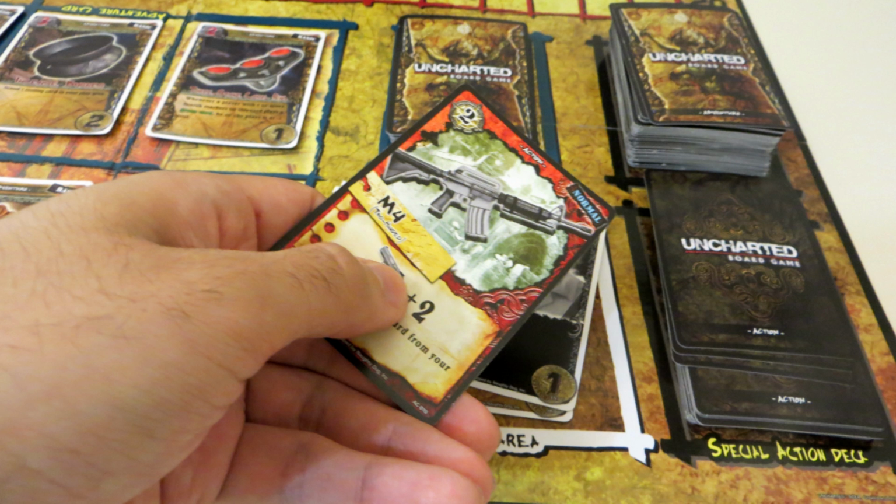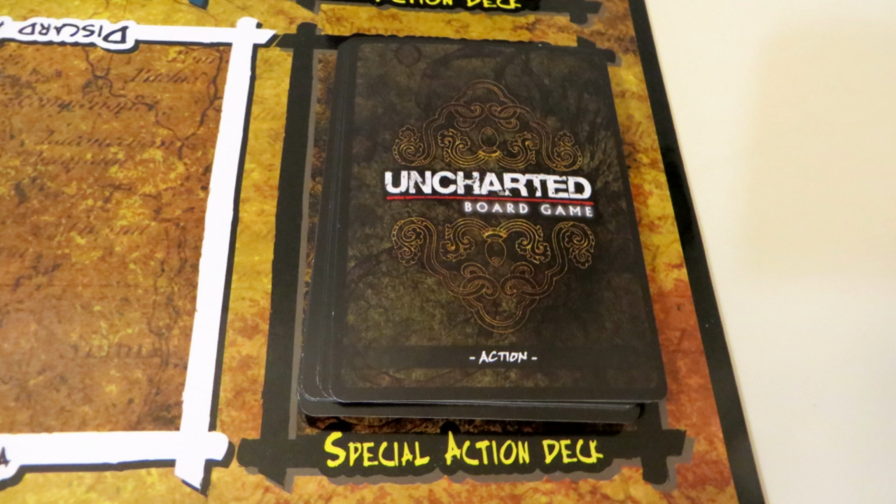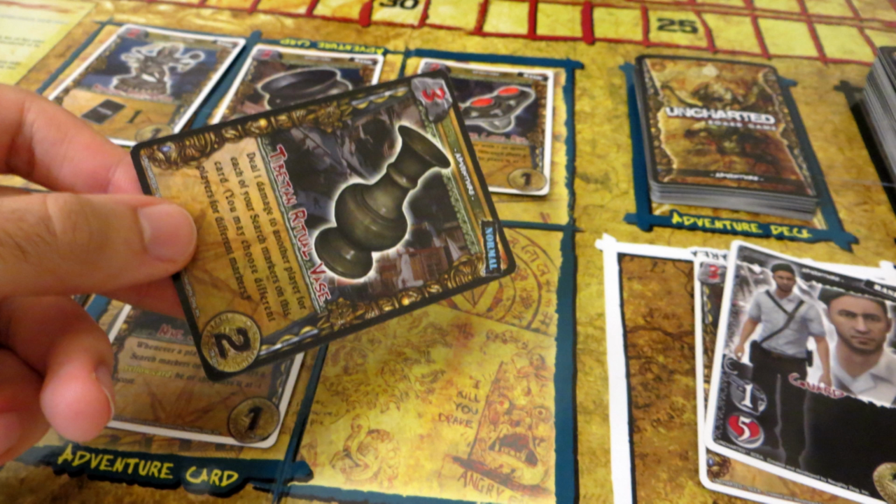During this phase, you can discard red cards from your hands to add 1 attack point to your side per card. If you kill an enemy, gain its victory points and draw a card from the special action deck, which are usually much stronger than normal cards. As with treasures, the enemy gets replaced with something from the adventure deck.